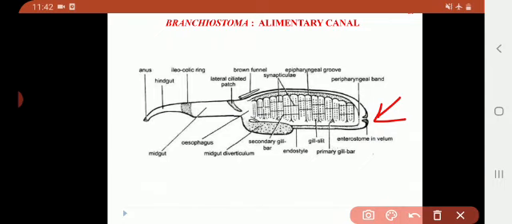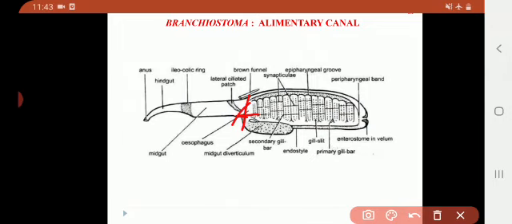In the pharynx, you can see the endostyle over here, and another structure which is also associated with the pharynx is the epipharyngeal groove. These are terms you are familiar with from when we studied the structure of the ascidian alimentary canal, isn't it? So the endostyle and the epipharyngeal groove, and you can see another structure, the peripharyngeal band, right over here. All these are associated with the pharynx. Then the esophagus, a very small part.